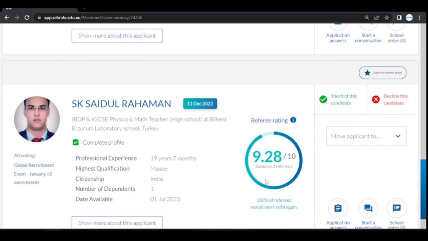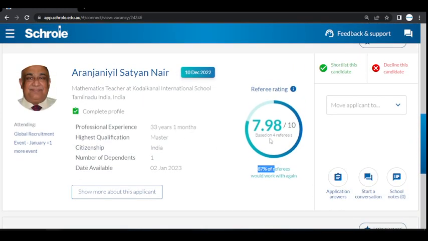Just be cognizant of these numbers. If we saw that Mr. Nair, with his 33 years of experience, had 4 or 5 or 8 or 15 references, he might have a bit of a dip in his respective scores, just due to the statistical nature of having more reference points. So let's have a look.